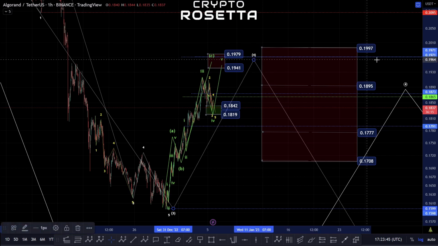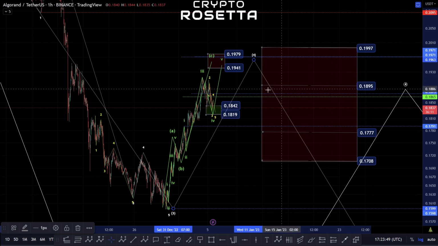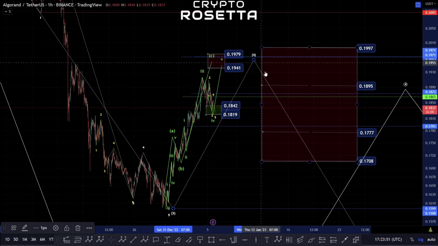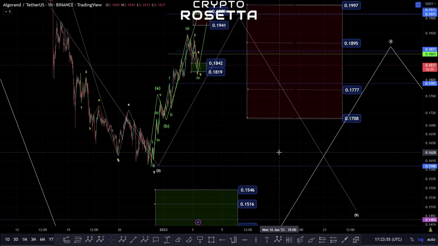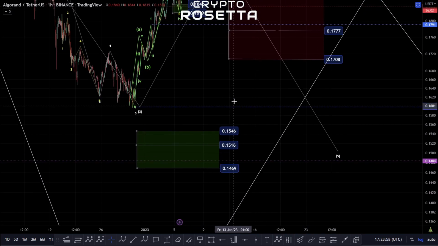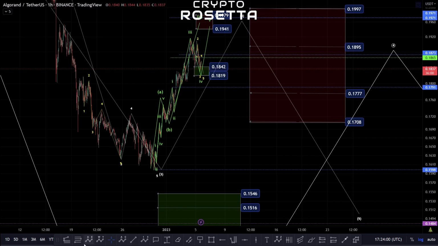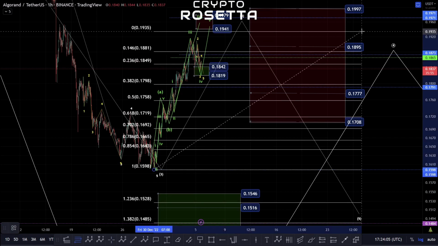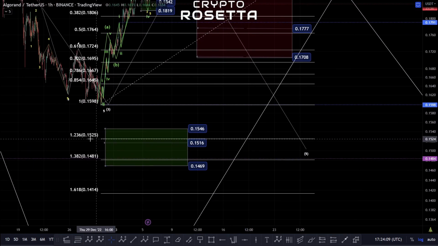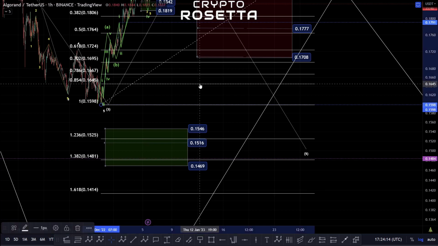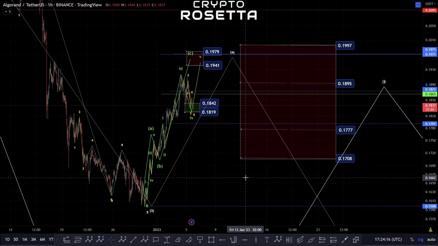As long as we don't cross above this zone here, this 1971, it is still possible that we could look for this to break down one more time as a 4th wave into this lower end here. And if we were to break down from there, let me just double check it. I think the zone would have changed slightly. So basically our target area would be this 15 cent to this 14 cent 14. And that's how we would have to look at this move.